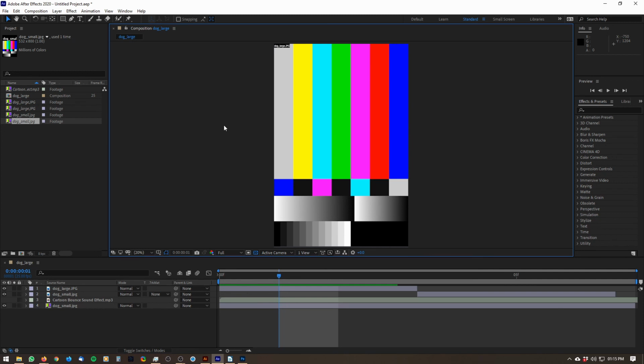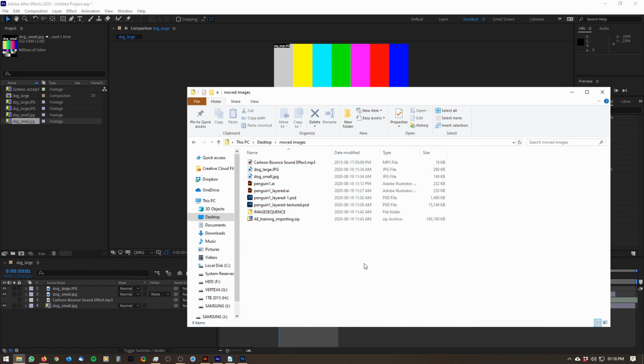So the first step would be to not allow this to happen in the first place. When you start your project, create a folder for your specific project and put all your files that you're going to be using in that folder.